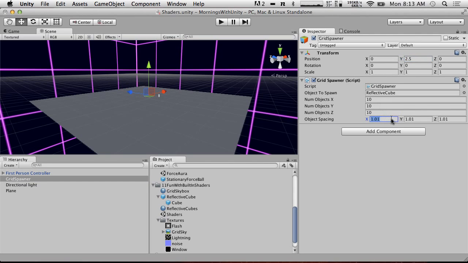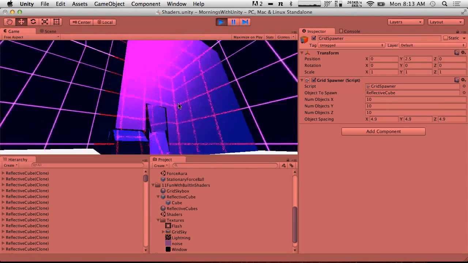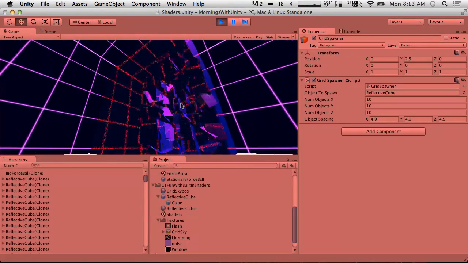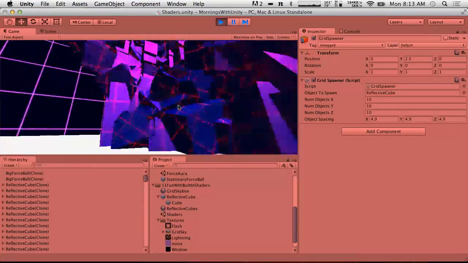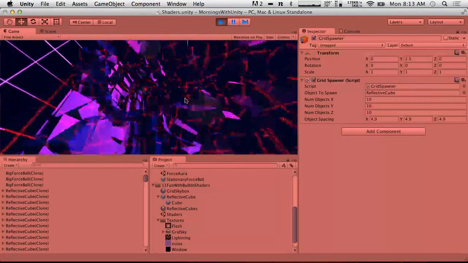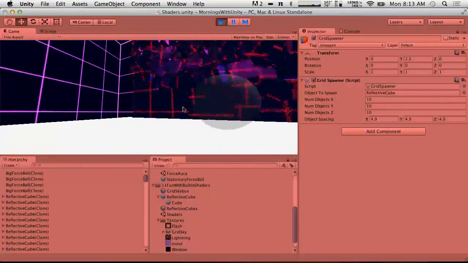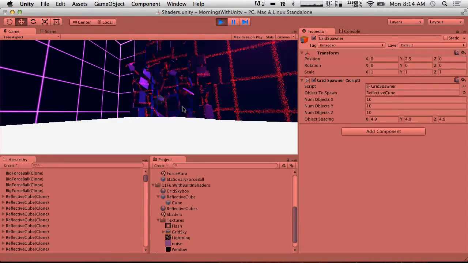And we make sure that the object spacing is set to 5, and actually I'm going to do 4.9, 4.9, and 4.9. This may actually cause a problem, we'll find out. I think that we set the cubes not to collide, but okay, we did, good. So now it looks much more like the project that I showed you. Our force ball is not moving as fast, and we don't have the interiors doing things. But we'll save that for next time. We will just continue this over on another episode. I just don't want to burn through more than 20 minutes in the morning.